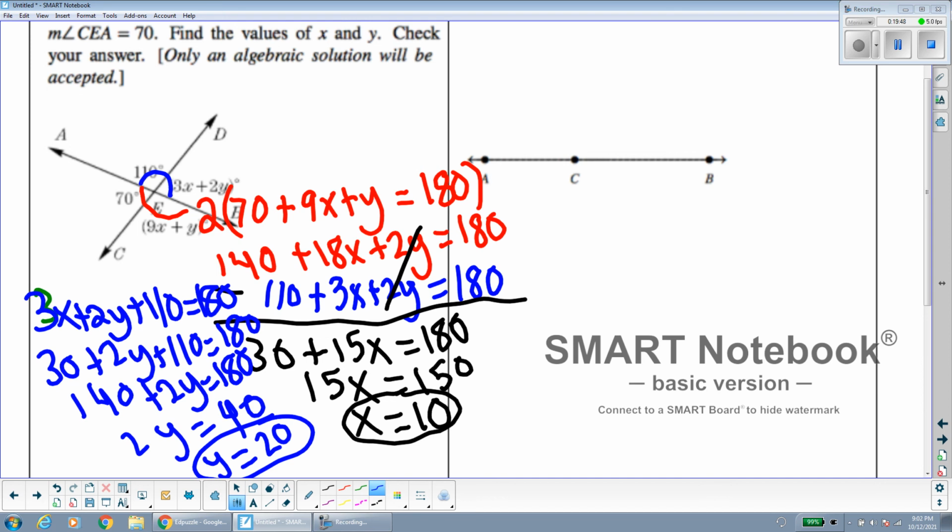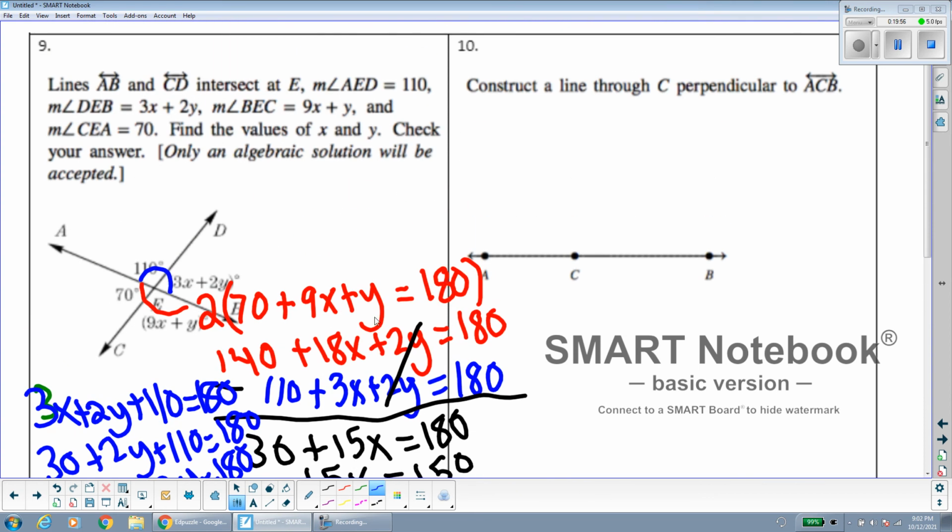It doesn't matter if you used guess and check, as long as you got the right answer, you got credit for this question. And this question was also graded very leniently. So even if you didn't get the right answer, it was graded very, very leniently. Okay. Now I'm going to move all this over because I need some space to do the construction.